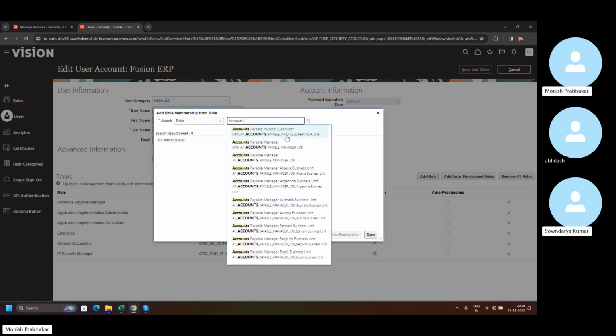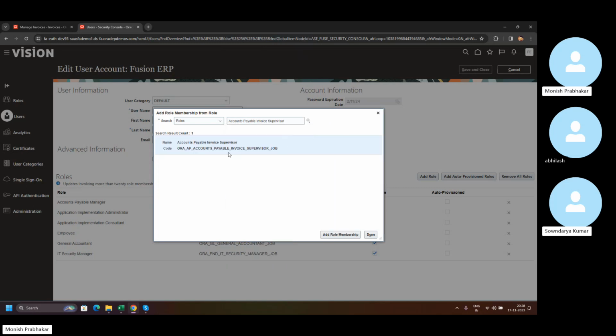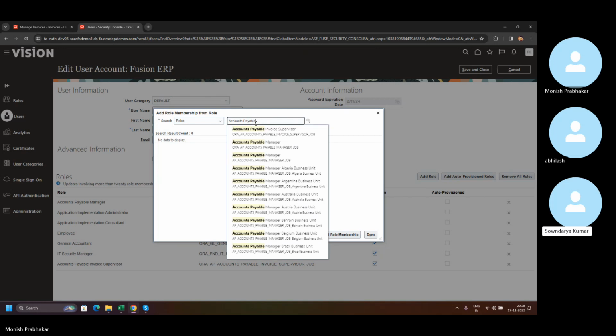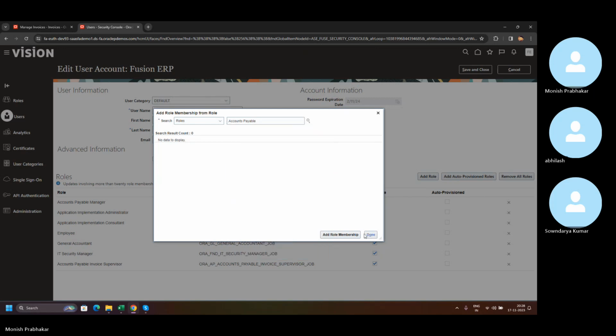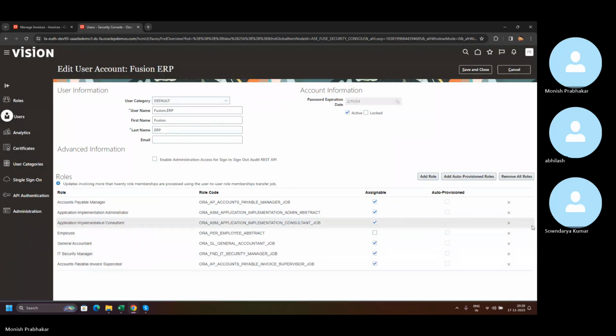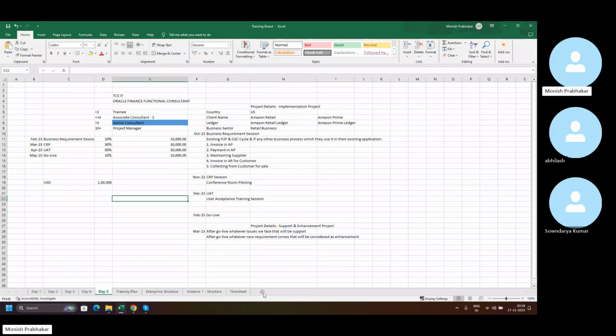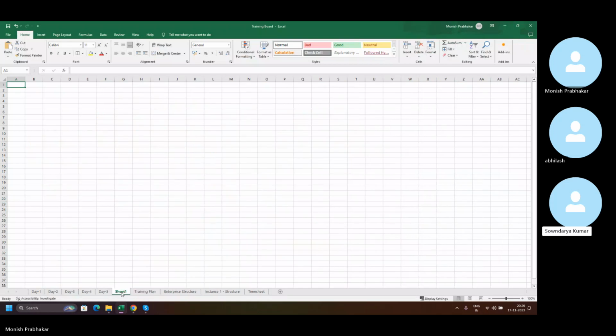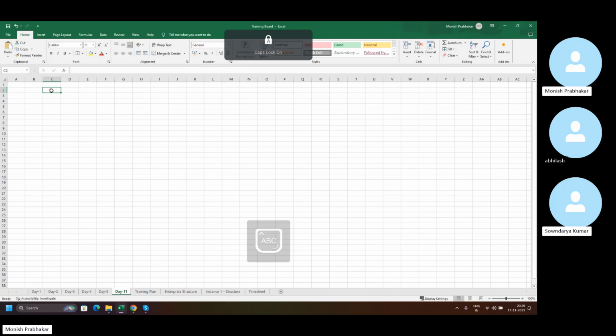Payables manager, accounts payable, invoice supervisor. Start with AP. First, we are assigning AP roles.